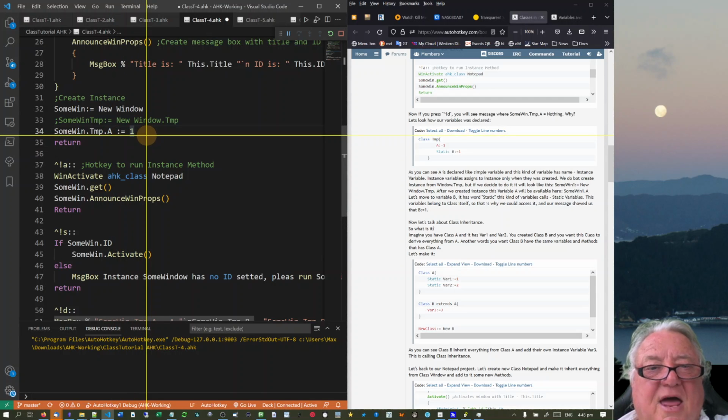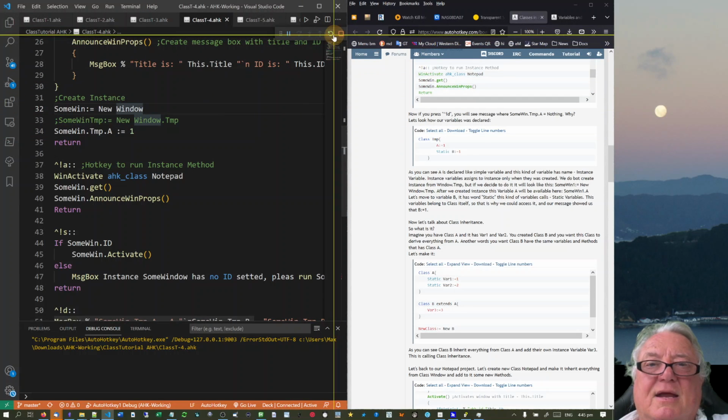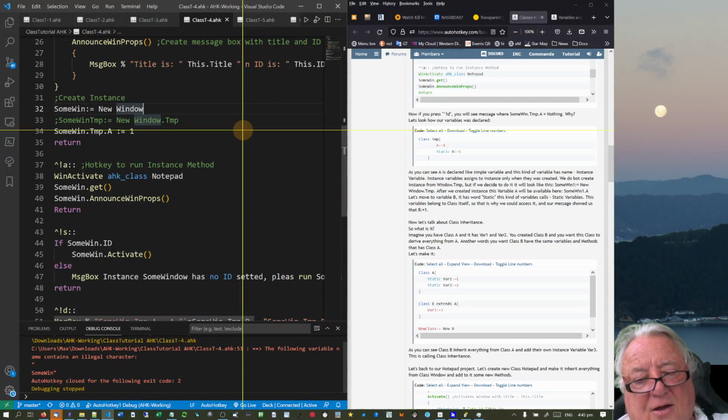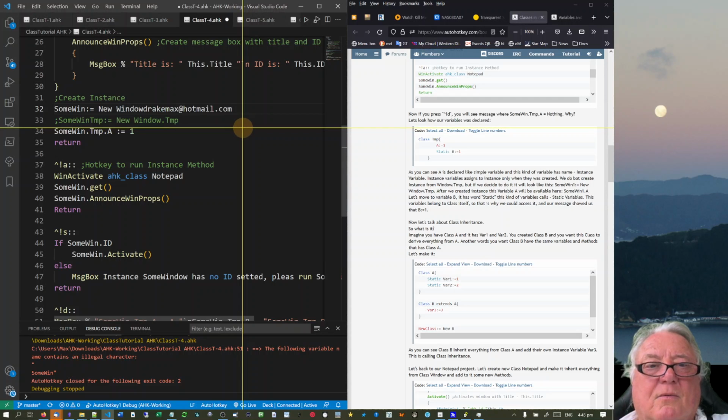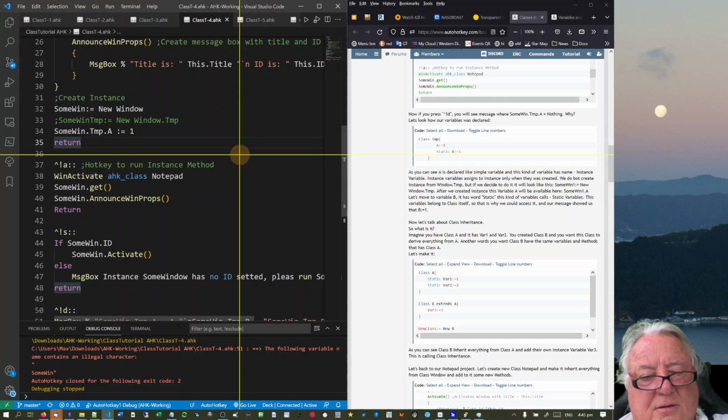Now if I do that, I'll save that and I'll reload that, and then if I go Control Alt D, whoops, I'm not running, something's happened there. Control save, Control run.